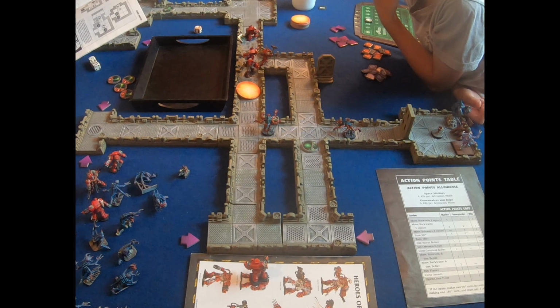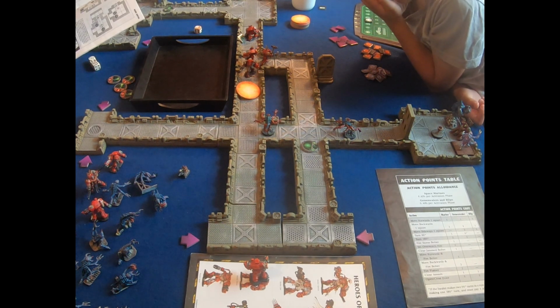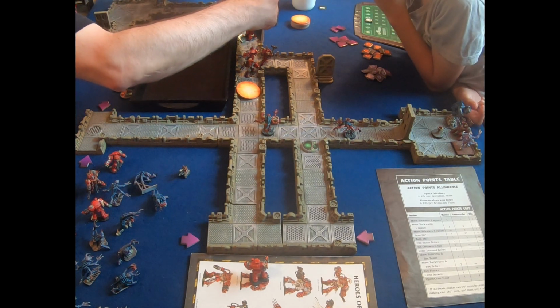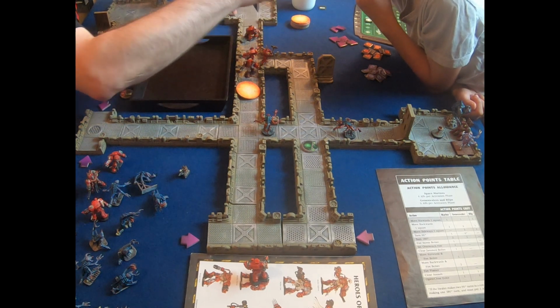Lay a piece of string or ruler from the center of the marine square to the center of the target square. If it passes over a square containing something which blocks line of sight, the line of sight is blocked. So it goes from corner to corner. So I'm just trying to see here. Yeah. That would be probably blocked to this one here, right?